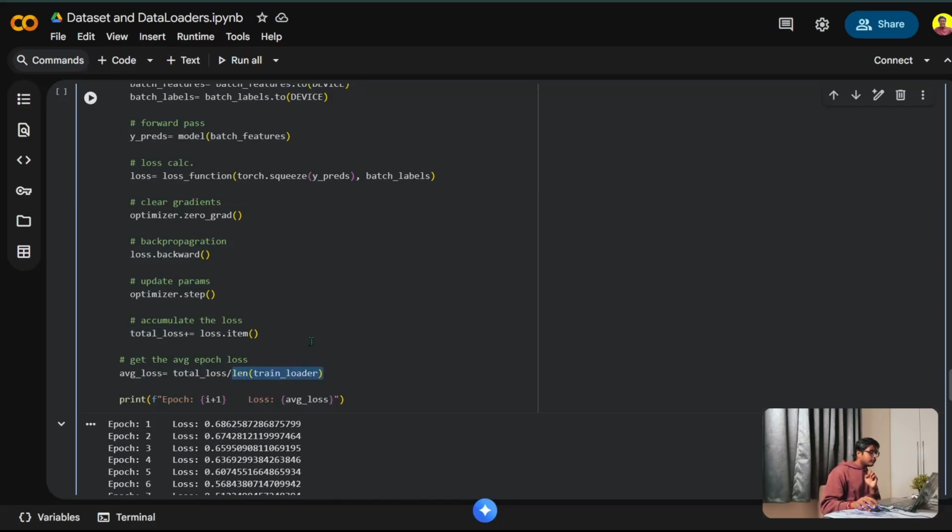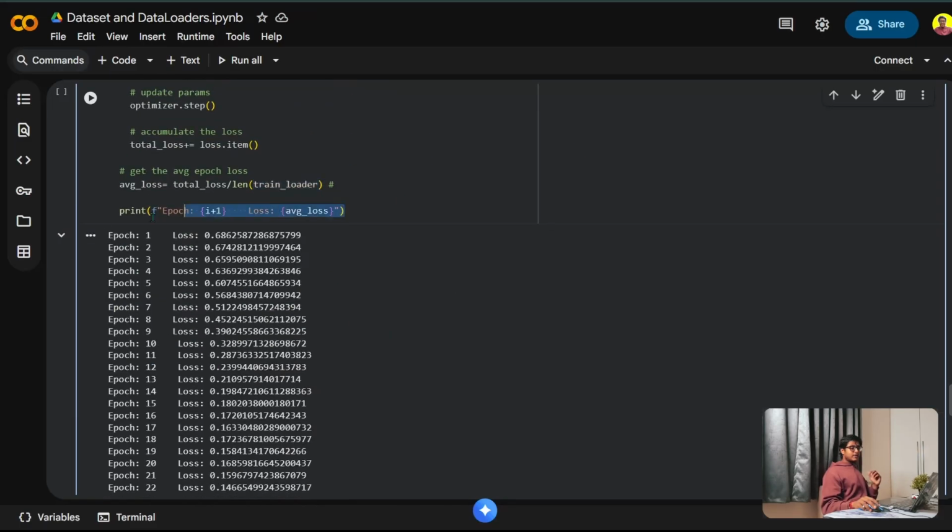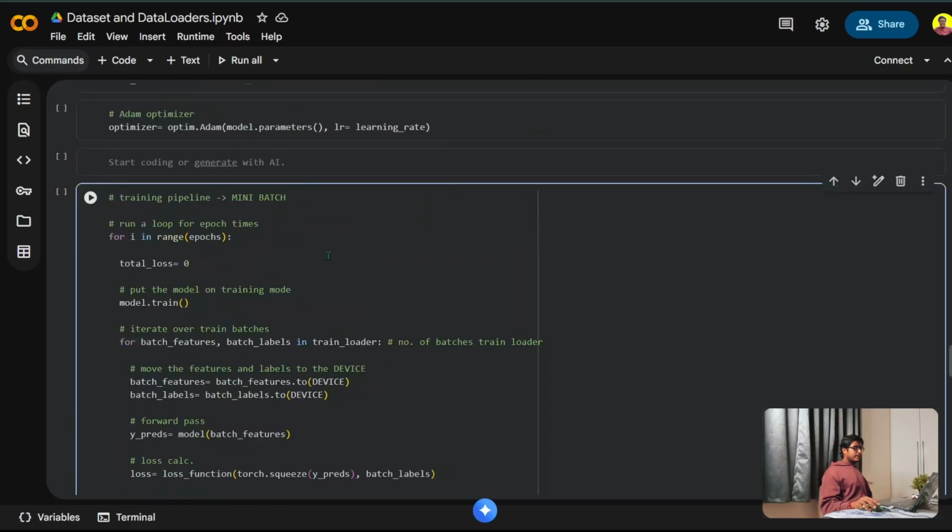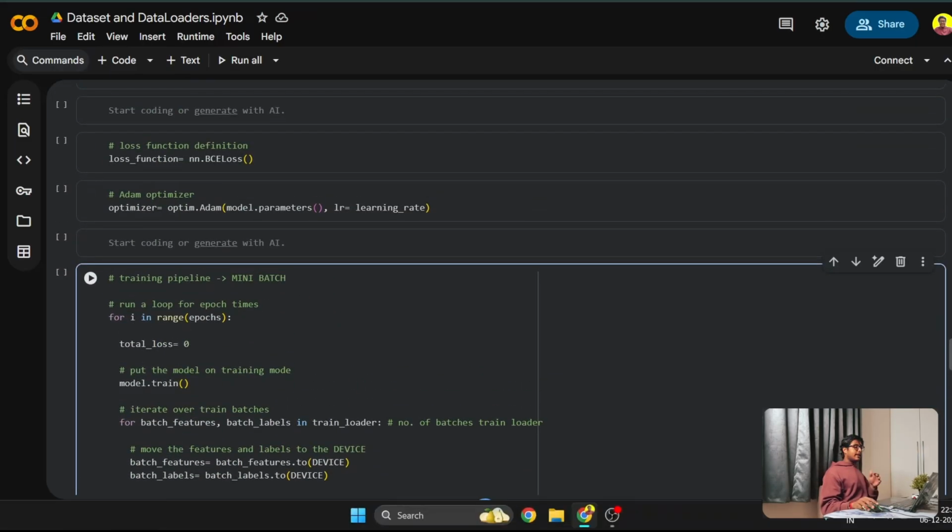So this length of train loader is nothing but the number of batches. So you are dividing this total accumulated loss by the total number of batches present, and that gives you the average loss for this epoch, right? And then you also print it at the very last. So that is simply the training loop.